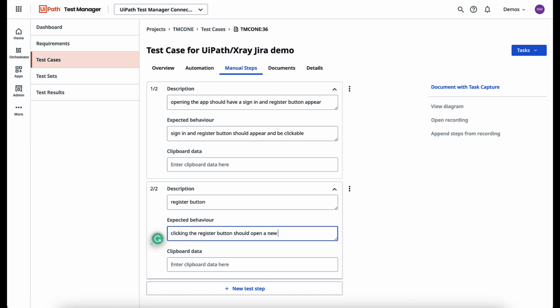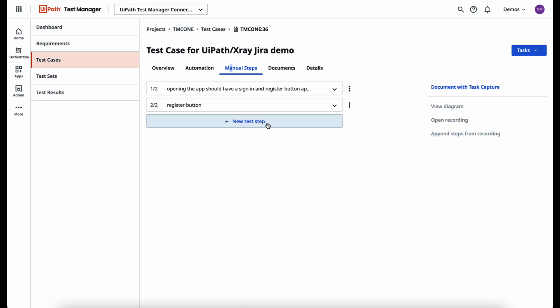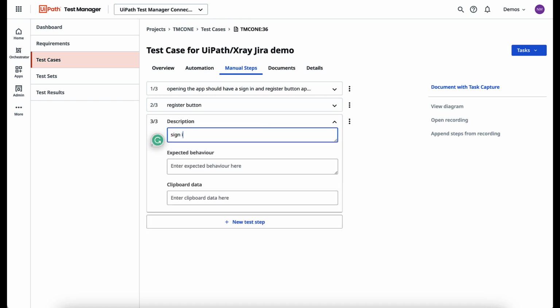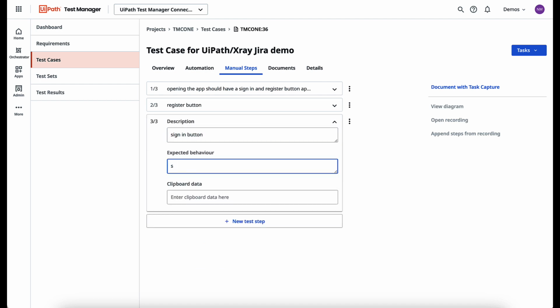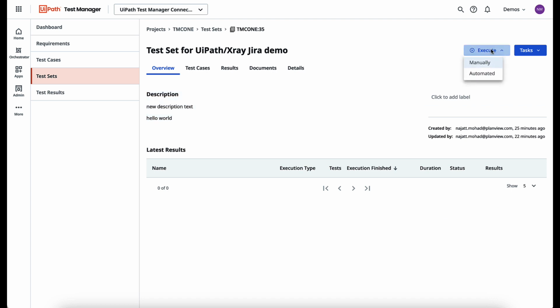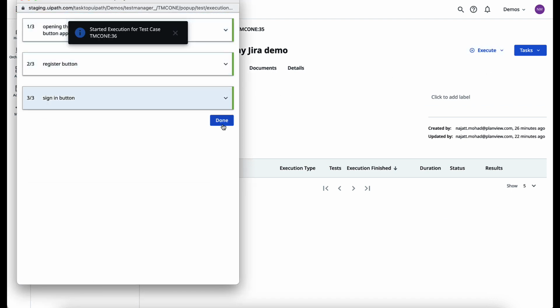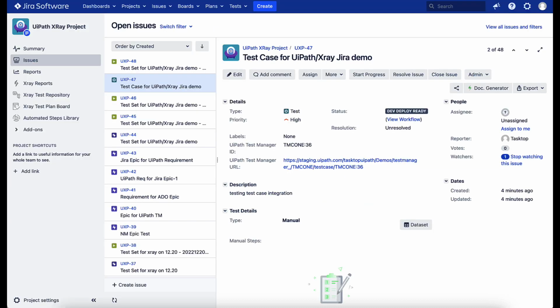Once it sees one of those updates, it will then run it through the integration and run it through any filters I have set for my integration from there. As long as it matches the integration and the filters, it'll push that update over to your other tool. While today's example may seem simple, it provides just a glimpse into the value that UiPath Test Manager Integration Hub can provide to your organization.